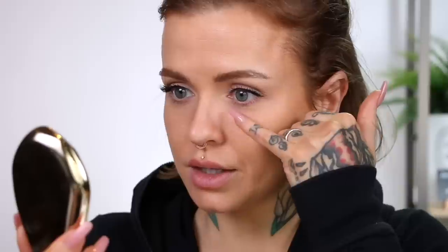The skin tint is way too far gone to do this trick, but otherwise this is typically what I do: just pat it back out again. I think the concealer has stayed pretty nicely. I can still see where I have the bronzer, which is good. And there are no areas that seem to have disappeared fully. There are some foundations I've used where I'll suddenly be like, wow, there are spaces on my forehead that are missing, or there's none on my jawline anymore.